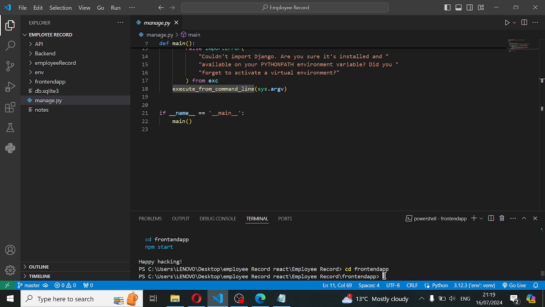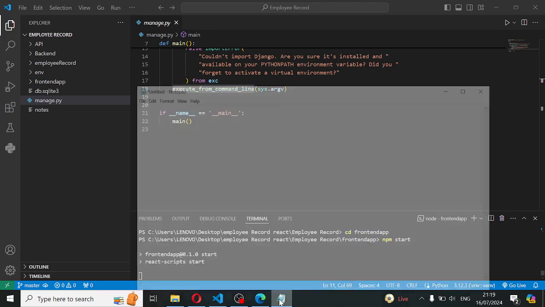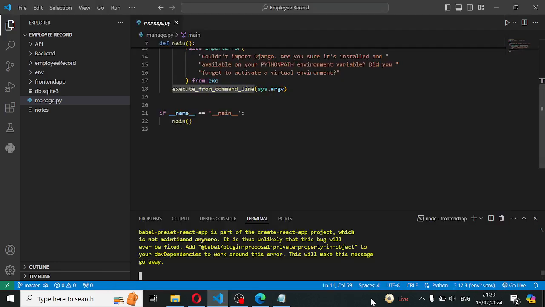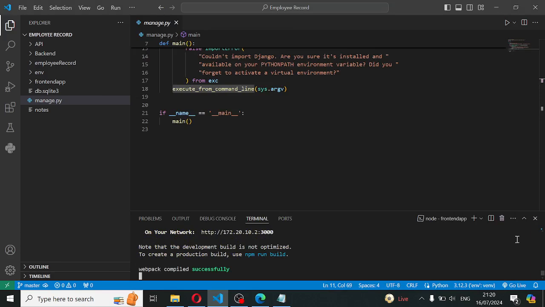And then the next thing you need to do is to type npm start and press enter. So I'm gonna write down the code for you. npm start to start your React.js development server. If you're starting your development server for the first time, you may get a prompt asking you to allow. You just click on allow. I think it's a firewall prompt on your system. So once you click on allow, it's gonna start your development server.